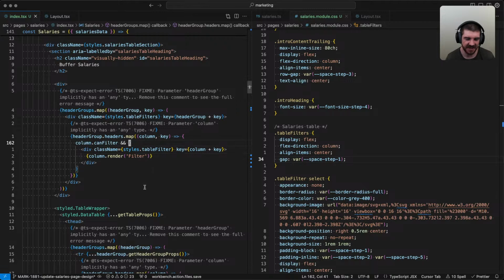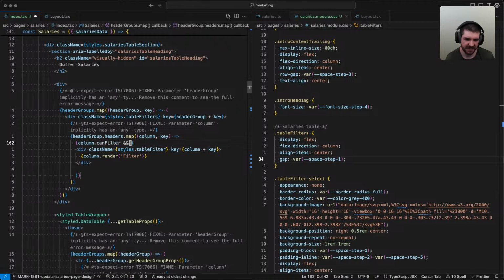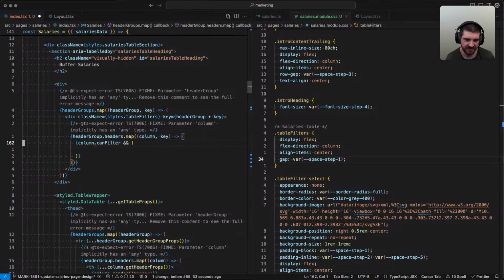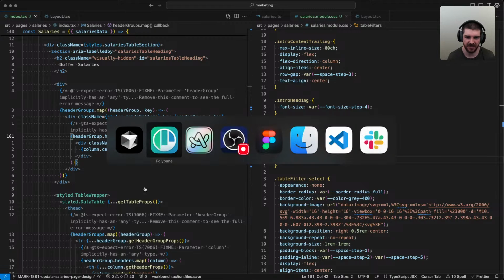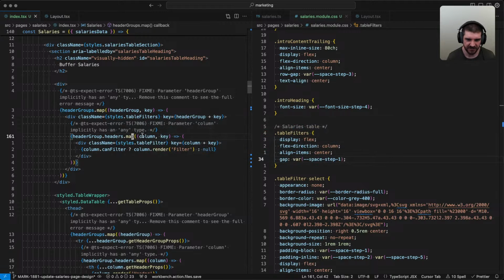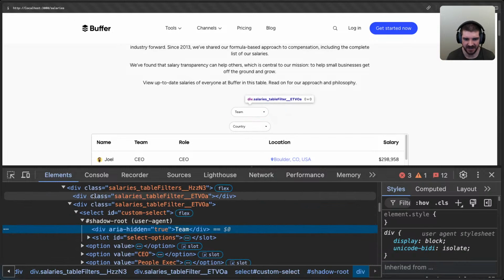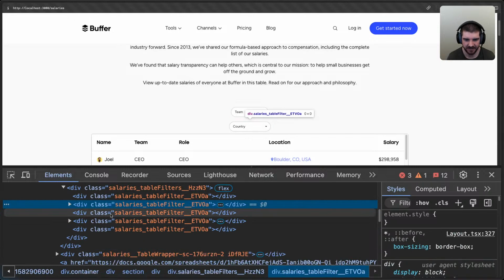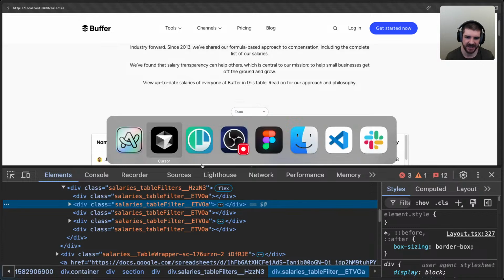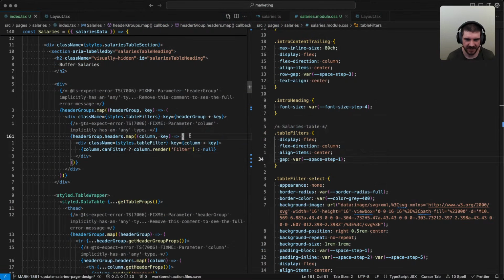So that's unexpected, because, yeah, let's back that up again and see if we can get it in a working state. So when we do this approach, every column is being looped over, and we're asking if it can filter. We're going to render filter. So let's see here. And this is currently resulting in a bunch of divs that are empty. So let's see if we can get that conditional rendering to work as expected.